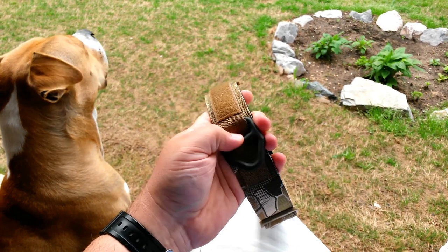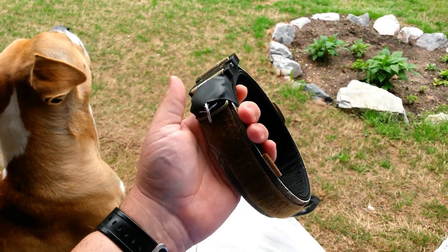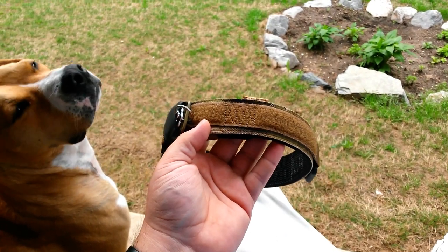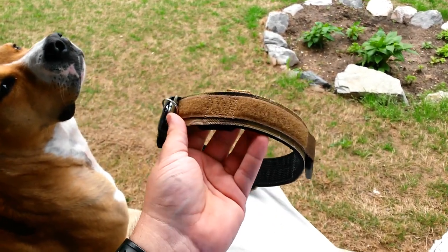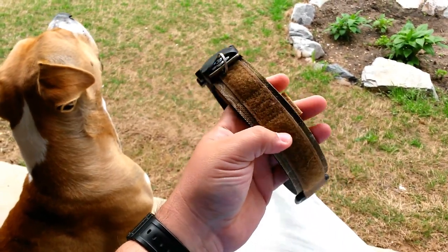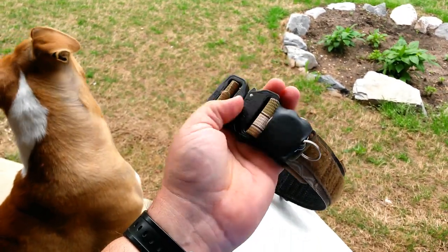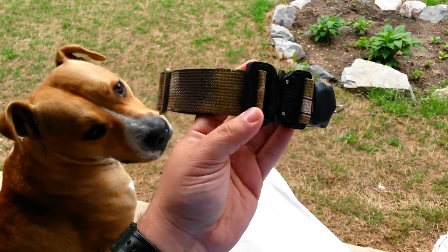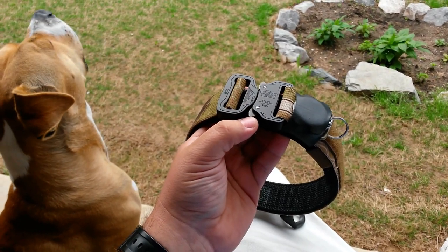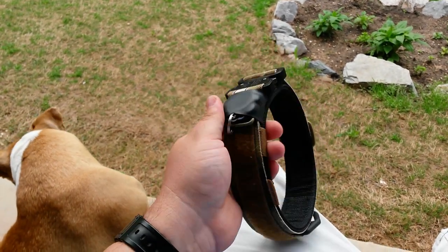The version has a ring built into it — I forget what they're called. I have a Wilderness Tactical belt with the same thing. It comes with a spot of velcro for any kind of patches or tags you want to put on there. I haven't put anything on here yet. I have a last name tape I had put on there. It comes with a cobra buckle, and I want to say this one is one and three quarter inches — I could be wrong. This is the same exact size as my original SOE belt. It's the large one.